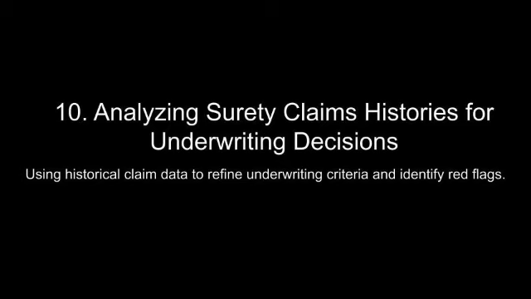Analyzing past surety claims through detailed case studies provides invaluable insights into the complexities of suretyship and risk management. Surety bonds, rooted in ancient practices dating back to Mesopotamian times, serve as a tripartite agreement among the principal, obligee, and surety, ensuring the fulfillment of contractual obligations. Understanding the nuances of past claims not only illuminates the factors leading to defaults, but also equips stakeholders with actionable lessons to mitigate future risks.